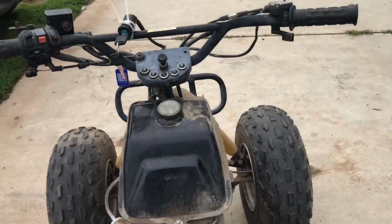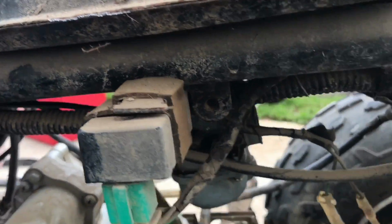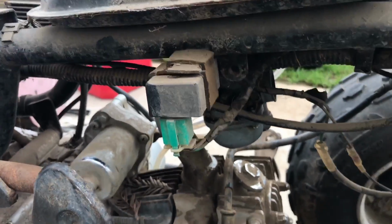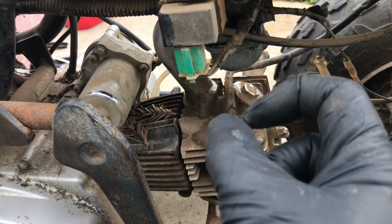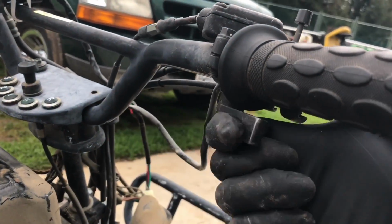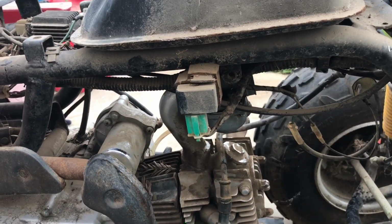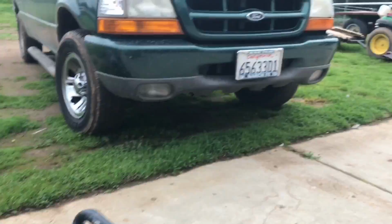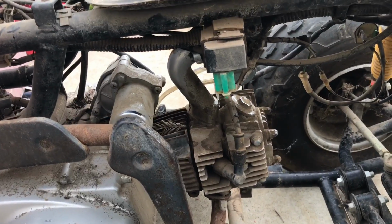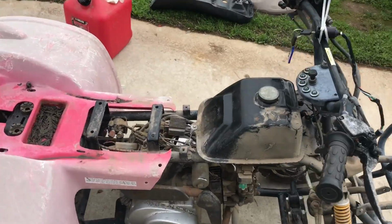I did have to fix something with the throttle control when I hooked the car back up. These things have a weird throttle system. Instead of a normal linkage, it's like a little round cylinder that goes into the top of the carb, and it goes up and down with the throttle movement. Really weird kind of design that I haven't really seen too much of. On lawnmowers and other small engine stuff, I've never really had that issue because they're designed differently. However, this is a little bit different from what I'm used to.